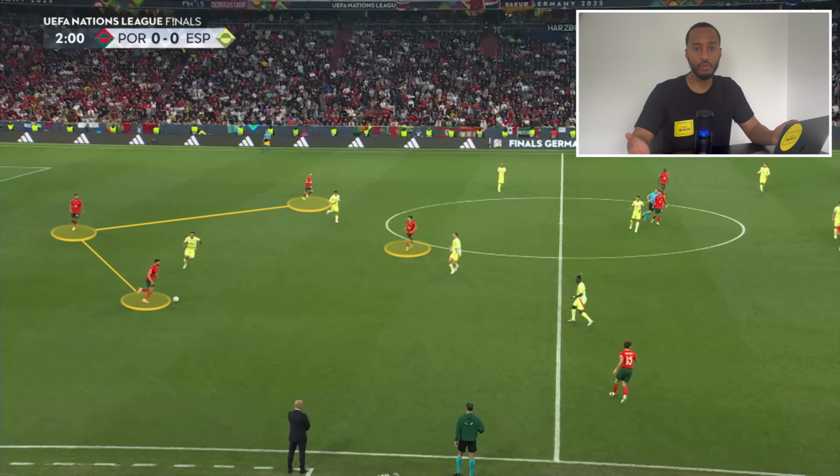But the second tactical mistake from Martinez was punished by Spain in their second goal. And the warning signs were there as early as the second minute. And it was all down to how Portugal set up when in possession of the ball. You can see that Portugal set up with the three at the back and Vitinha just ahead of them.